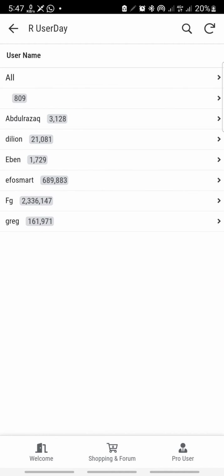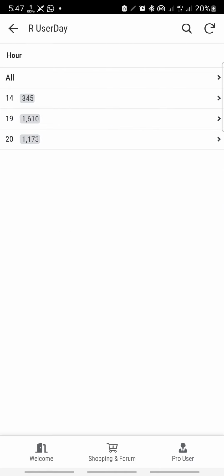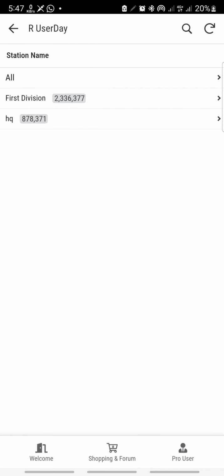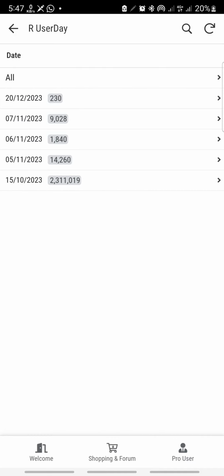These values are basically the total amount that was sold. So these are different users, the amount they have sold so far. So the hour they usually sell. But let's take it in another way, please. Let's go back. Let's take only first division.